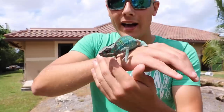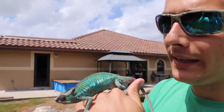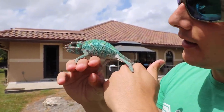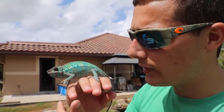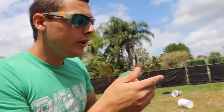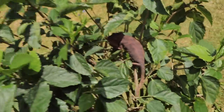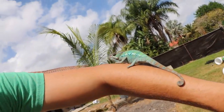Oh my gosh. Now this is a beautiful little chameleon. Okay? I think I saw another one. Did you see one? Hold on, let me see if I can get the other chameleon too. Oh yeah, there's a female too. There's a male and a female. Look at the male, look at the male. Oh my God, that is so gorgeous.